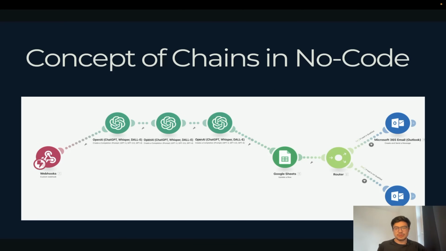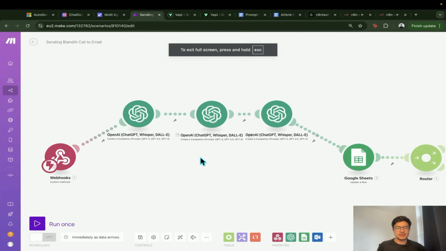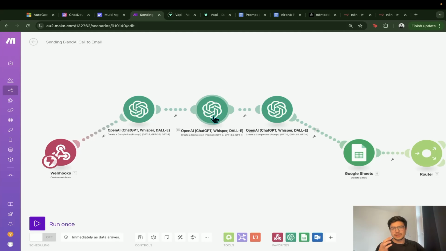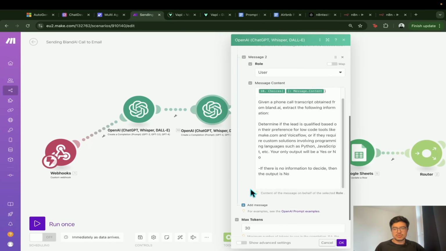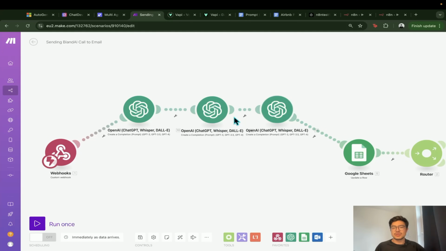So as I said, you probably have seen this before on Make. So I'm going to show an example really quickly. And this is an example of an AI component of a bigger system. What this does essentially is it gets a transcript. We pass the transcript onto this language model, and this language model is going to say, well, is it qualified or not? So it's going to spit out a yes or no. And that yes or no is going to be used in this language model to create an email, right? If it's a yes, it's going to create one email. If it's no, it's going to create another type of email.